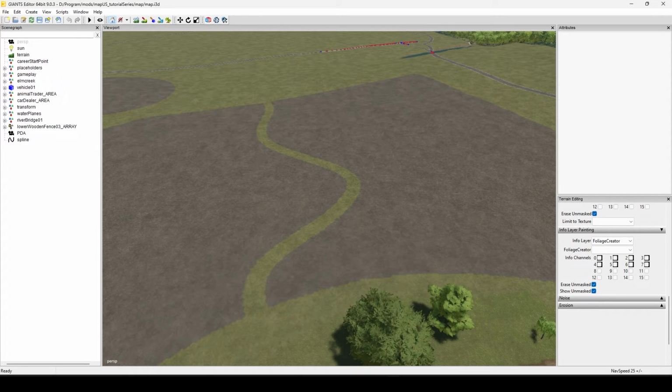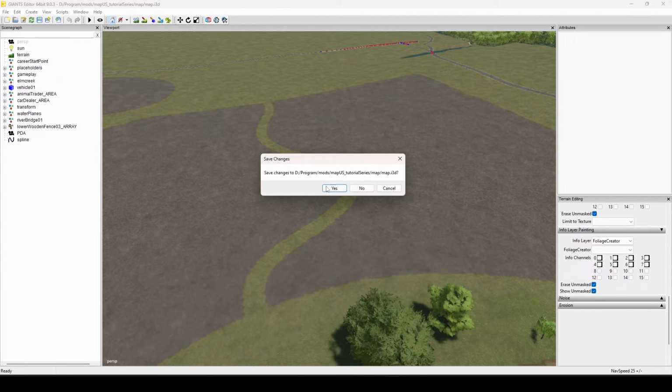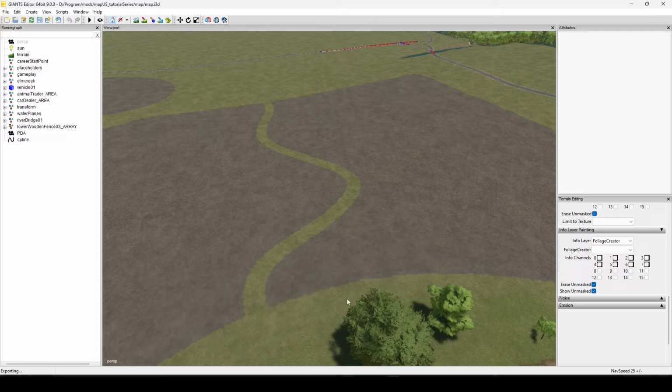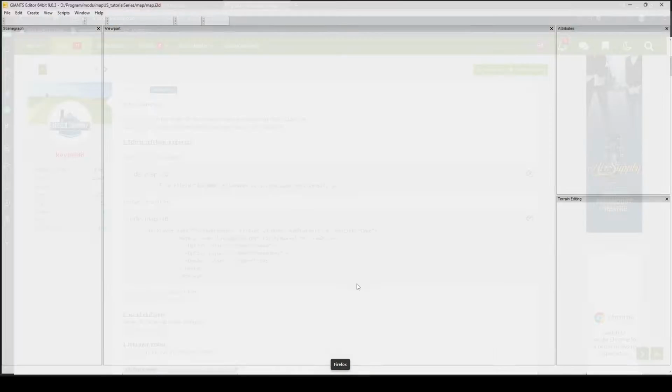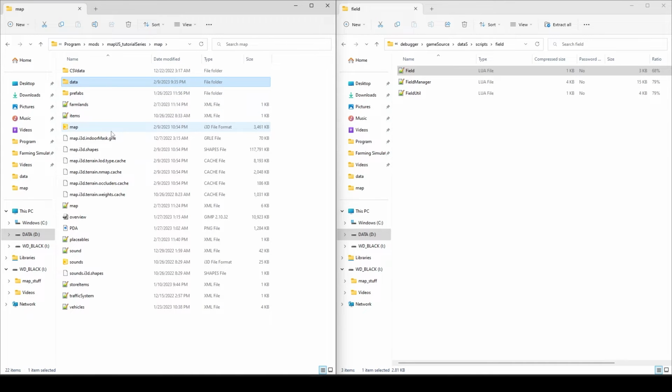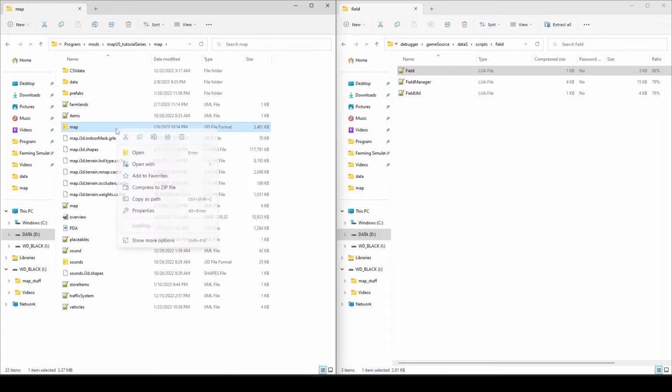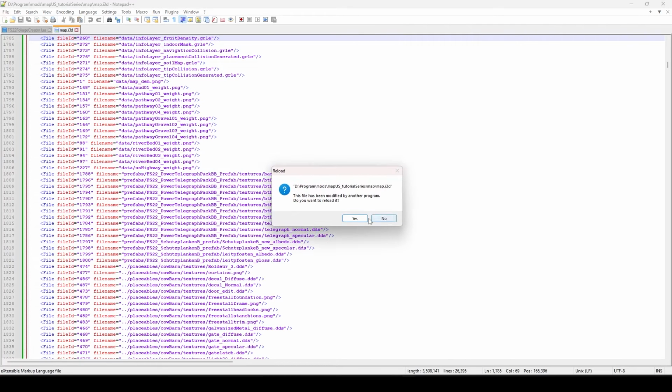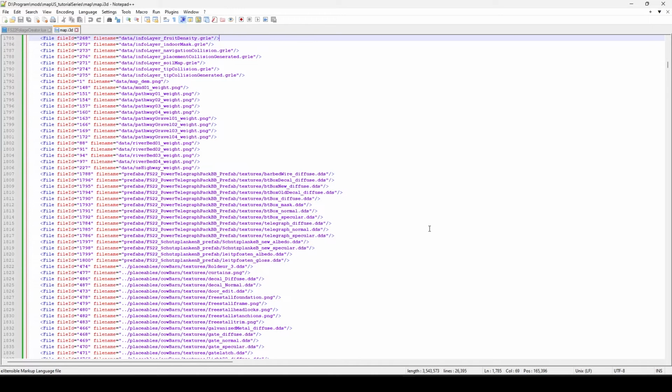Alrighty, so from there, once you got the script, everything is put into your Giants editor. You can close that down. Okay, close down your Giants editor because we're going to go over to our mod map right now. Let's get into our mod map folder. I'm going to go into map, and I'm looking for my map.i3d, and I am going to right click on that and open it with a text editor. In this case, it's going to be Notepad++, so we're going to open that up.